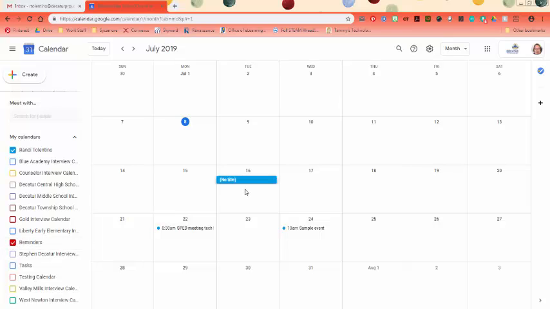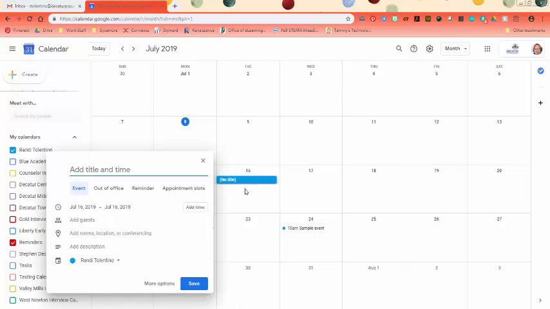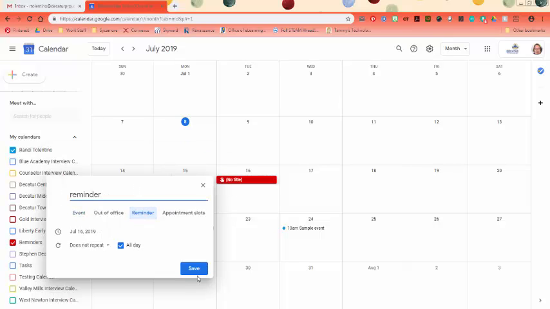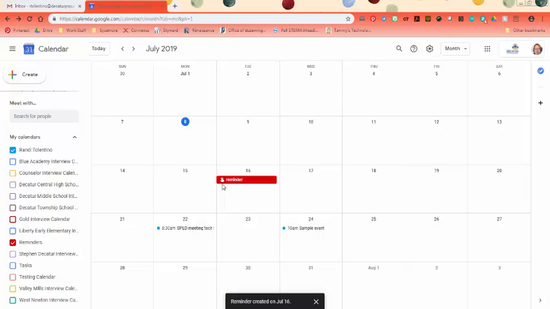If you choose reminders, when you go to add a calendar entry, it'll give you the option to do a reminder, and this is going to show up in red with a little finger ribbon on it. When you do a reminder, this reminder will follow you from day to day until you mark it complete. This is nice because if you have something that you need to do but may not be an actual entry, this will follow you from day to day to day until you get it completed.